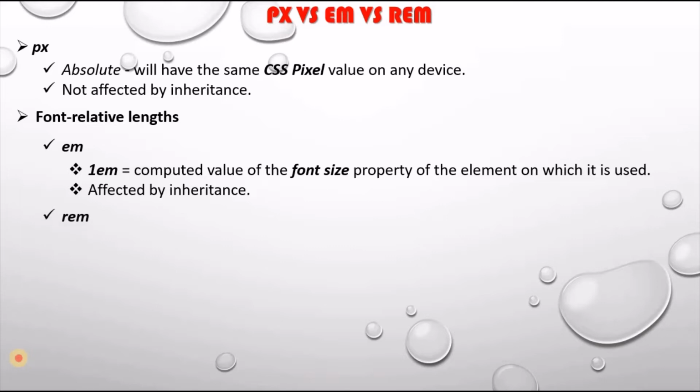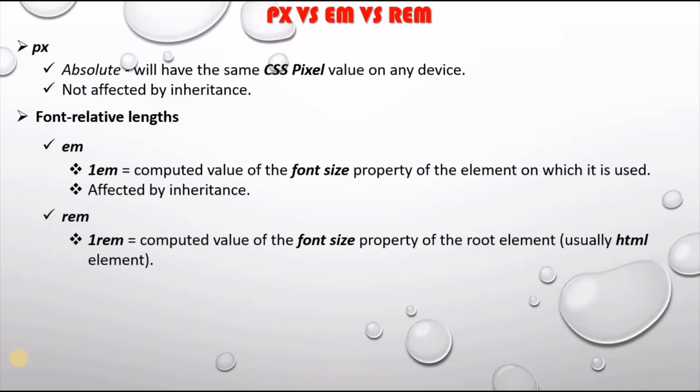Now, the rem, looking again in the context of an element, 1 rem is equal to the computed value of the font size property of the root element. And usually this is the HTML element. And the HTML element usually gets its font size from the browser. Generally, this is not affected by inheritance. Note here I say generally, not affected. Because sometimes there is a bit of a hint where it is affected by inheritance. But we'll not look into that now.